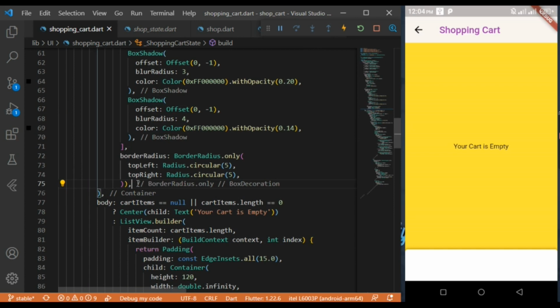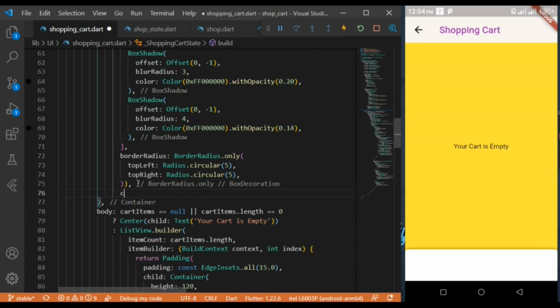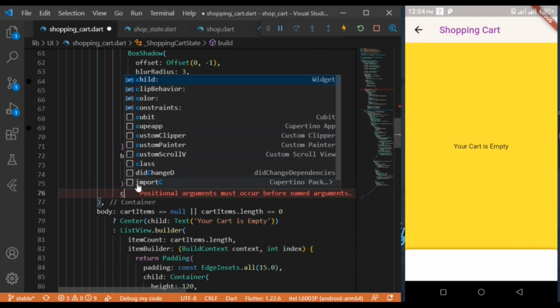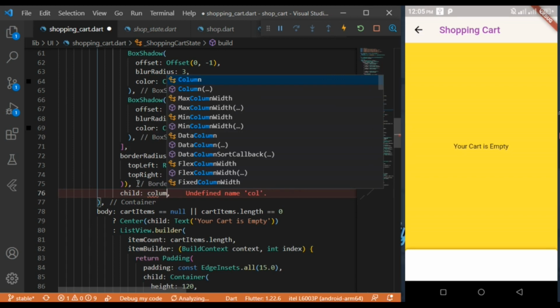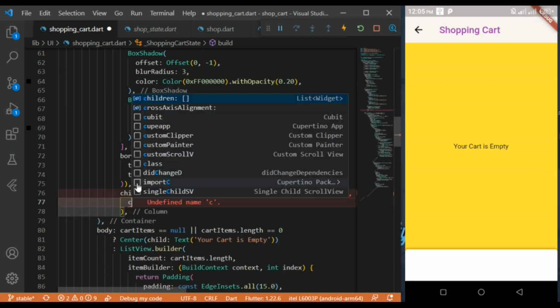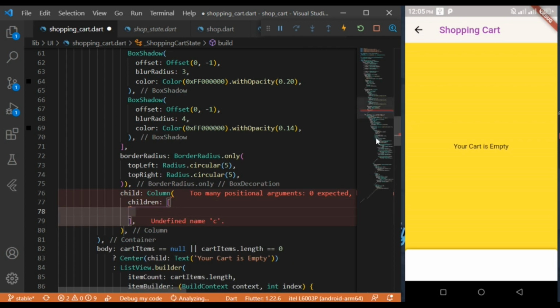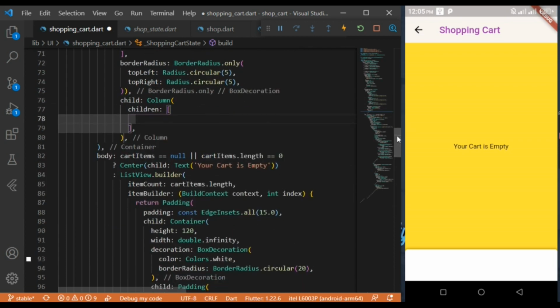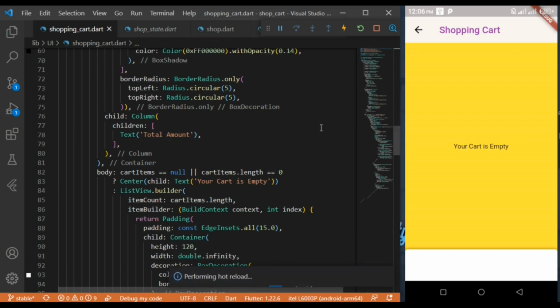In the container I am adding one more property, child. It would be a column widget. It takes a list of children. In that, first I am adding a text widget. It will be total amount. Now if I save this file, we can see the text at the bottom.